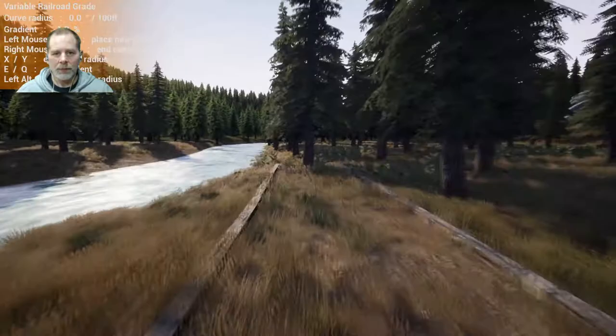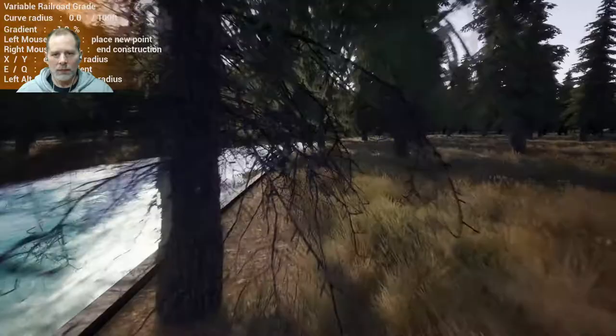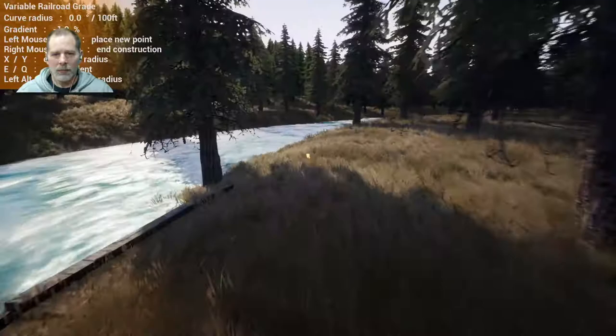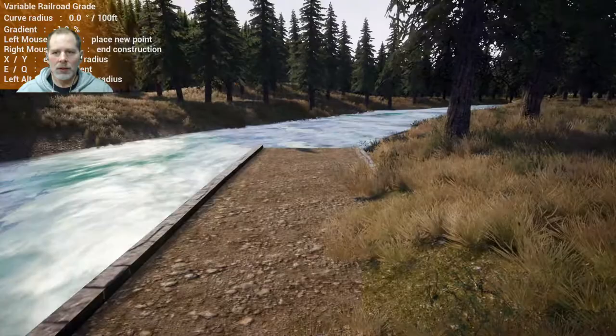Alright. Can we follow the edge of the river maybe? I mean that would be kinda cool. The river should be fairly level, unless there's like a waterfall. Still have room for our tracks? Yeah, barely. Should we go across again? I think we should go across again.